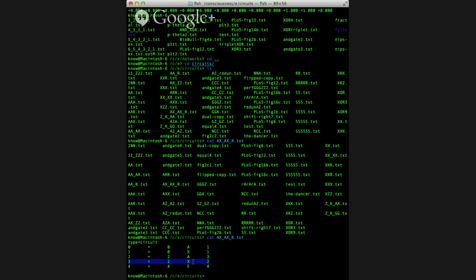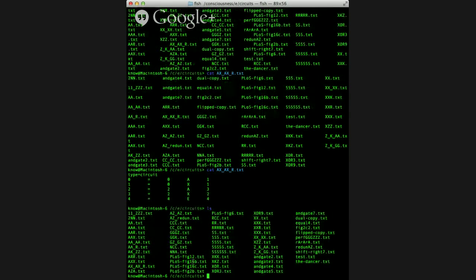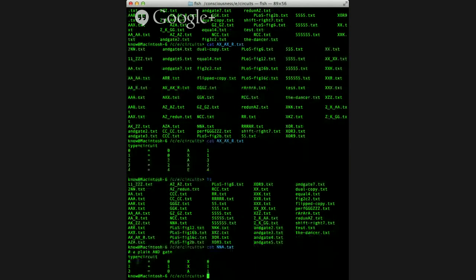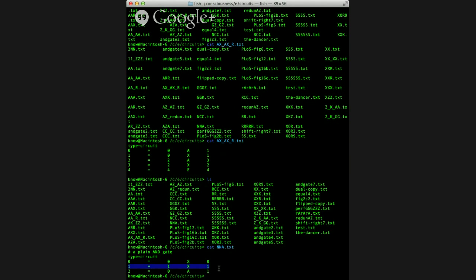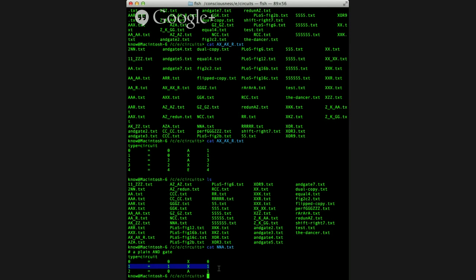And this is just a way of specifying circuits. And that's all it is. Wait, why wouldn't the XOR of itself just always evaluate to zero? Sorry, I didn't hear you. Why would the XOR of two and two not always evaluate to 0? Yeah, XOR of the same thing always evaluates to 0. Okay. Yeah, so it'll always evaluate to 0.